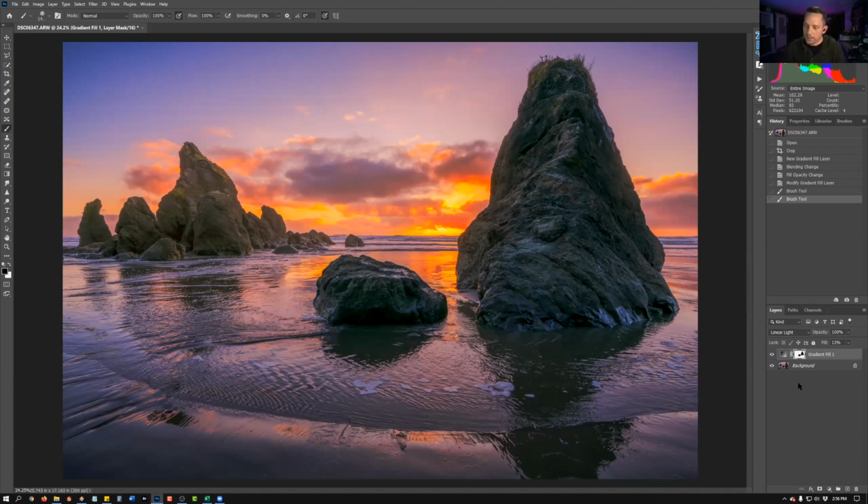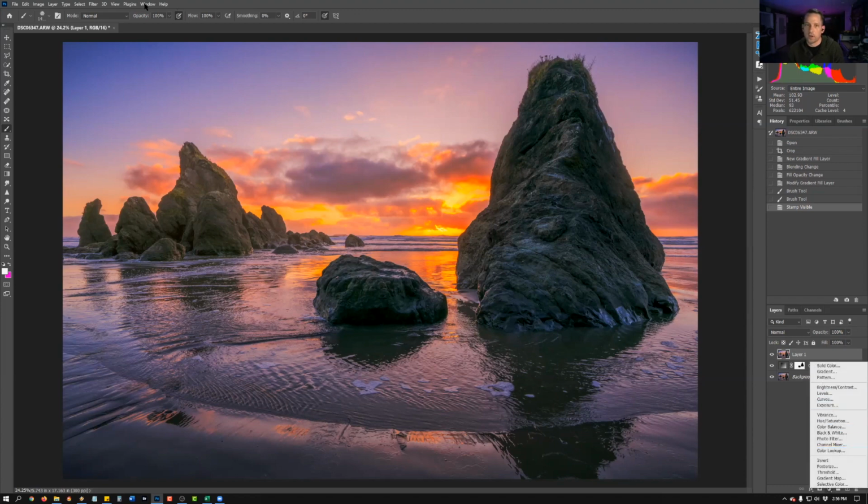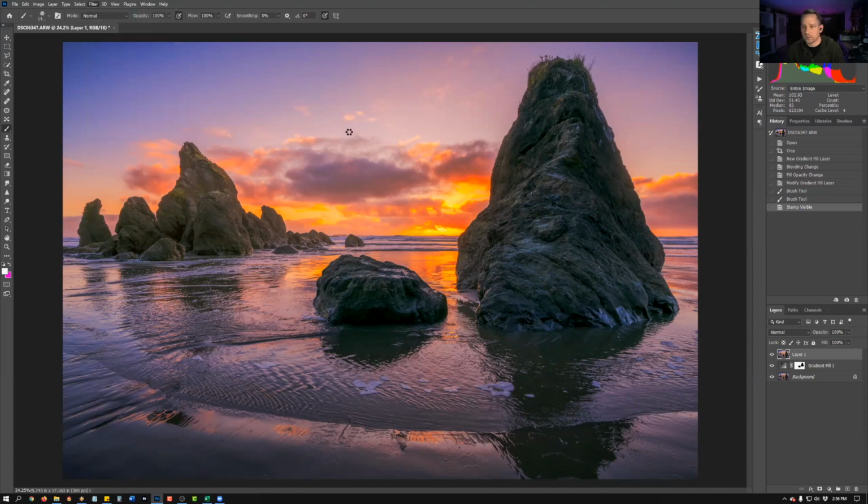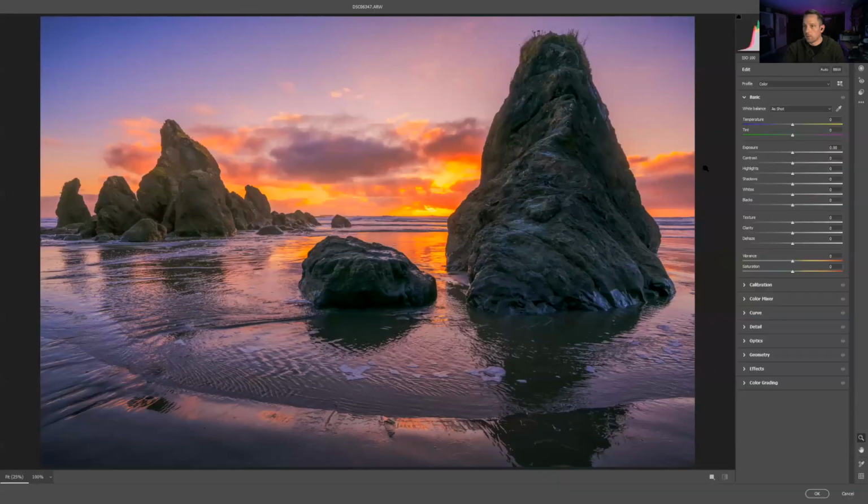So if I make a stamp of this, I'll use this little claw thing. It's Control, Shift, Alt, and E, which will make a stamp of everything that just happened underneath here. And that's what I would do that on, because Adobe Camera Raw isn't an adjustment layer, it's a filter. So you won't find it in the adjustment layers. You'll go up to Filter and then go to Adobe Camera Raw or press Control, Shift, A. In here, I'll show you the differences. So some people immediately think that they're in Adobe Camera Raw right now. You're not.